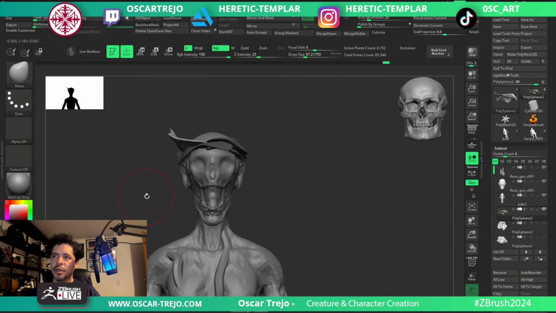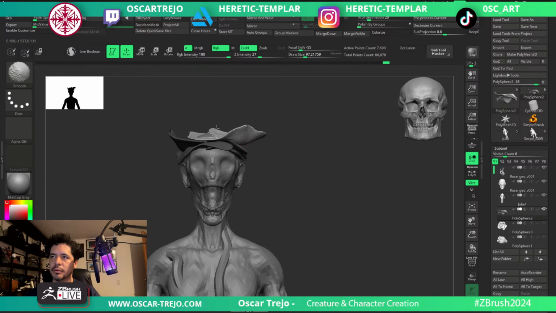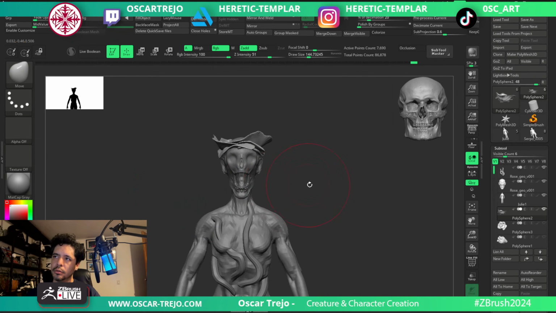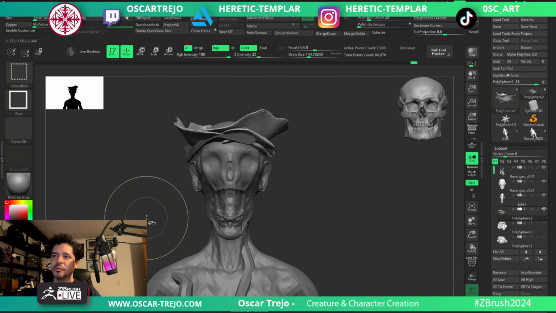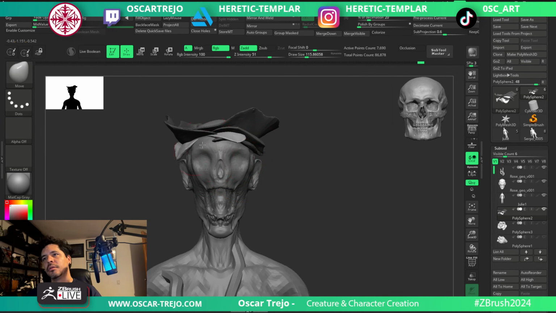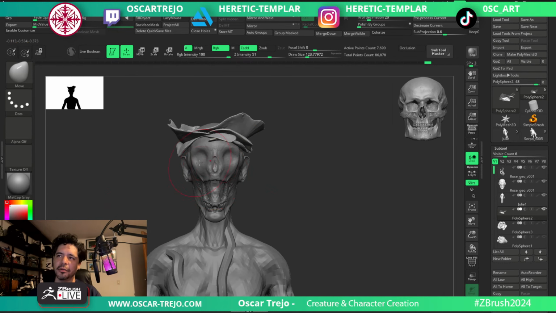Okay, I'll duplicate this one also. Something like this. Just getting some issues with this one. I'm gonna modify this one with this, so it doesn't look like a hat or something like that.